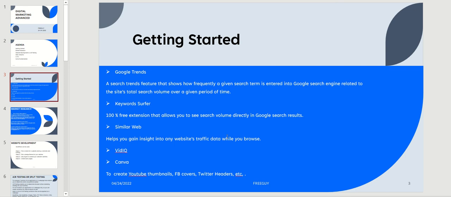What does good YouTube SEO look like, what's really been trending on YouTube, and what content is your audience searching for? Yes, these are the things to be kept in mind. And Canva, yes, it is used to create YouTube thumbnails, Facebook covers, Twitter headers, etc.